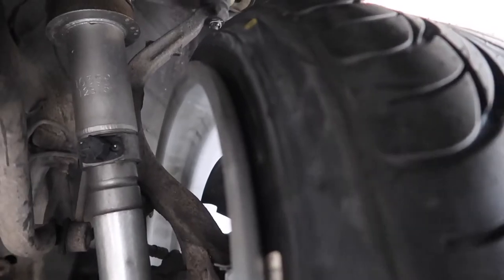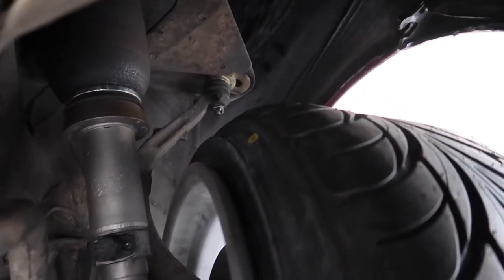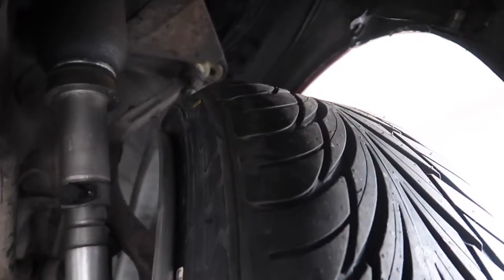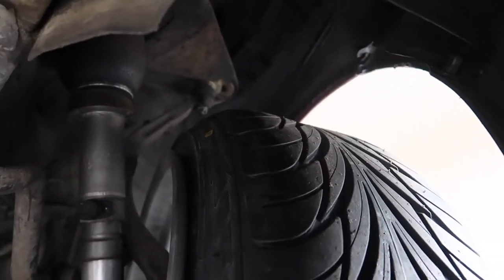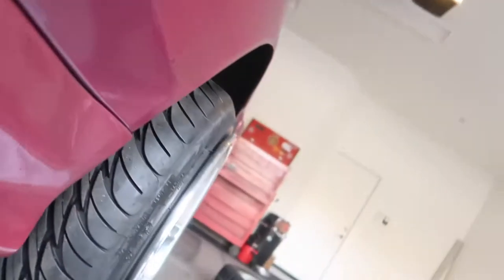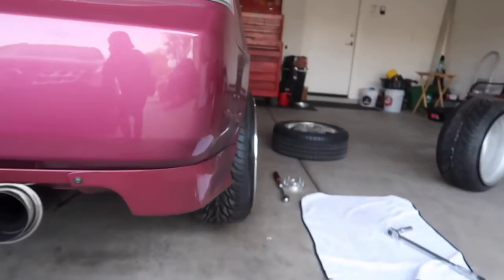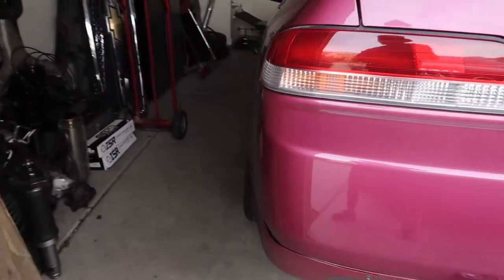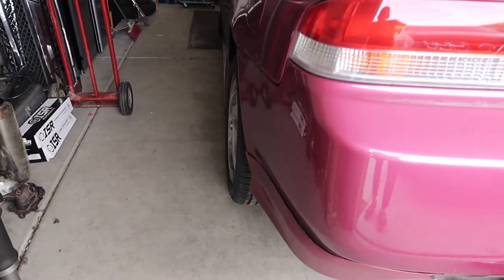You can see that. So that's aired up pretty high. I'll check it again, slowly lower it with my 8 degrees camber. Hopefully I won't hit it, but as long as I don't hit it while I'm driving, everything should be kosher. But guys, so stoked. Now I'm gonna knock out this side and then we'll lower her.